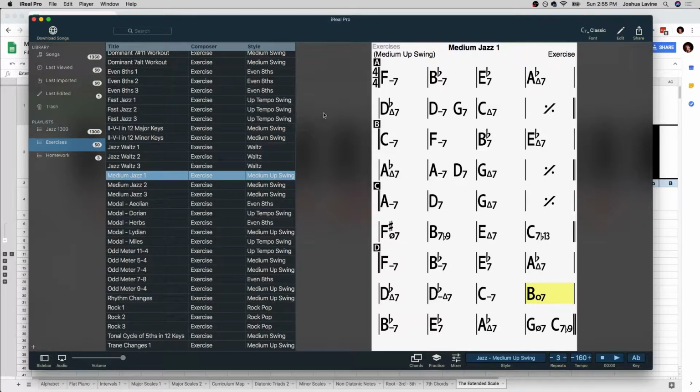Anyway, so very cool. Another way to think about this program I'm showing you is that it is very similar to what is called a fake book. And a fake book, what is a fake book? A fake book is basically a gigantic book, it's just a collection of songs. And what people have done is they've given you the melody and the lyrics, and then they put chord symbols above all the lyrics where the chords are supposed to change.